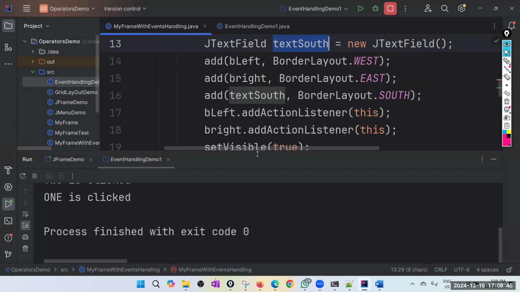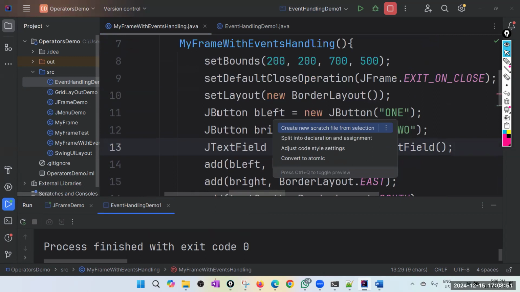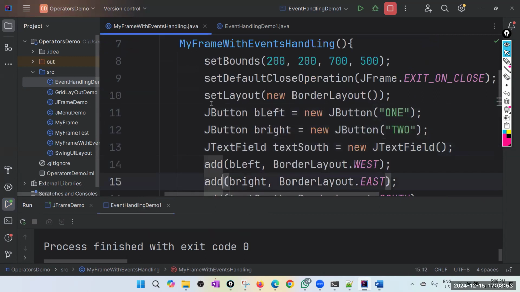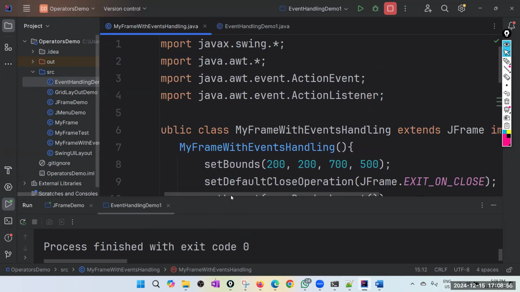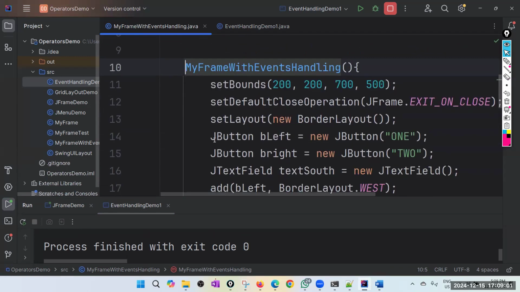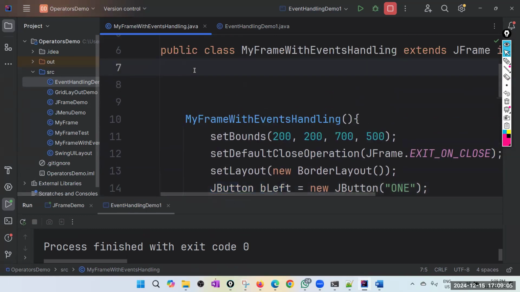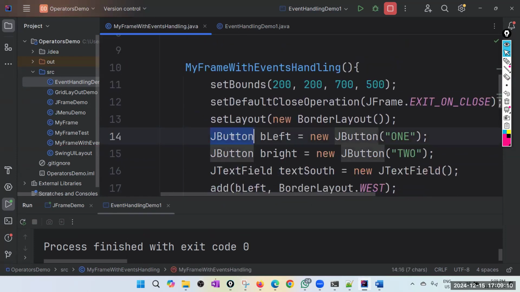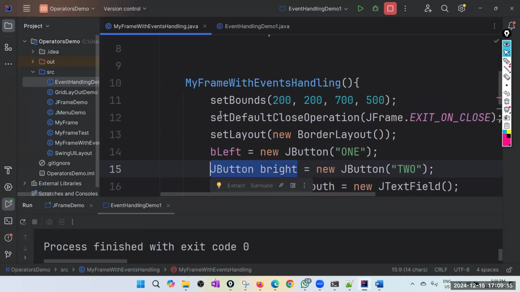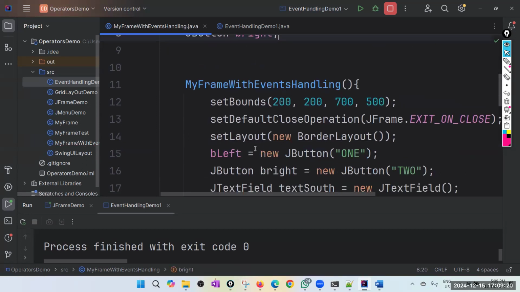So that is why I told you this is not the best way to do it. One thing we can do is make our buttons, text fields and so on instance variables, so that every method has access to them. Shall we do that? Okay, so there is the JButton, so that our event handling method has access to that. Let's declare it there and create it in the constructor. Then my event handling method has access to that.